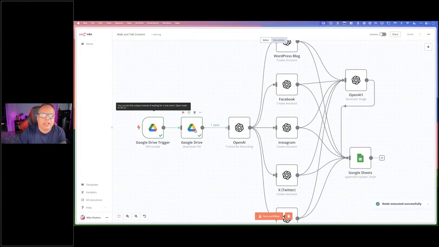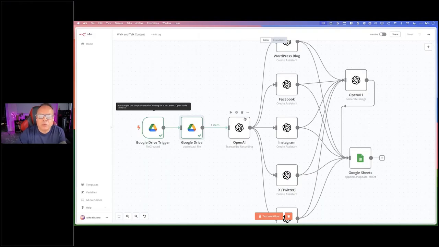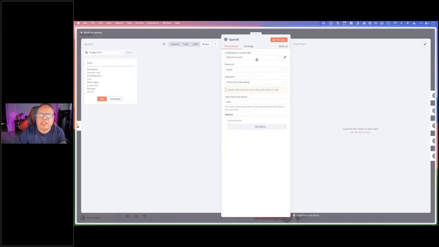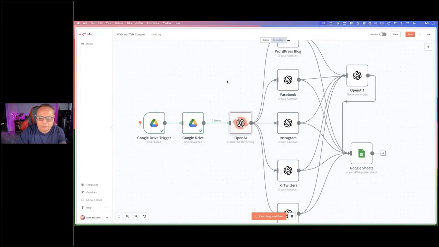All right. And let's take a look at that file. Let's double click here. Here's our file, test walk. Okay, and now we're going to use OpenAI. Let's double click on this, and we'll see I basically just set this up to be OpenAI. I already set up all my credentials. I'm using their audio model. And what do I want to do with the audio model? I want to transcribe a recording, and that's it. So we're going to X out of that, and we're going to transcribe that document right there.